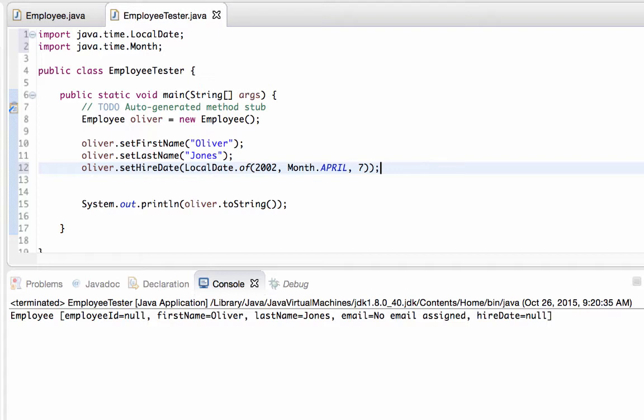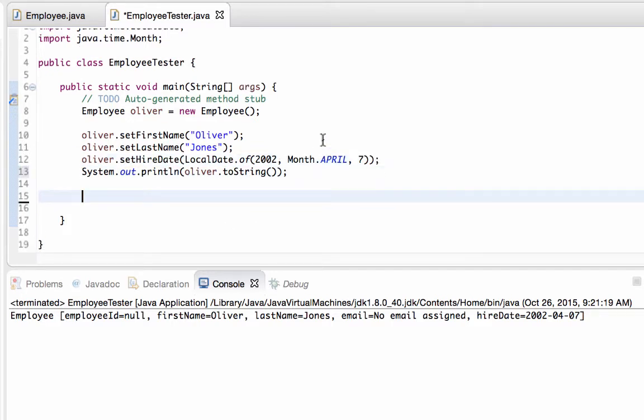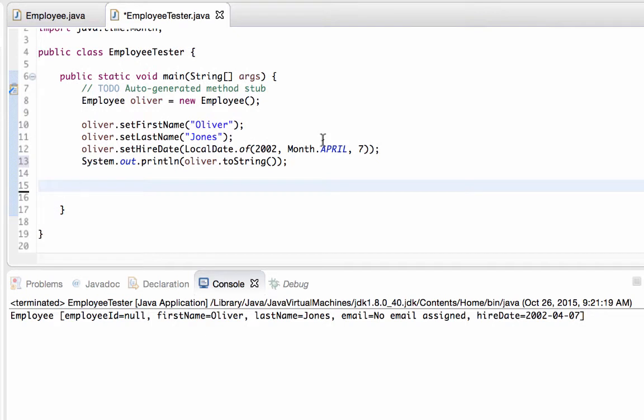So now whenever I run this, I can see the change in the hire date shows up as 2002-04-07. Let's practice using our methods to find the work anniversary and how long the employee has been employed.